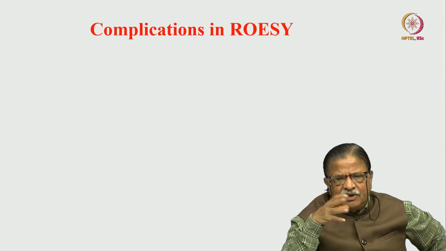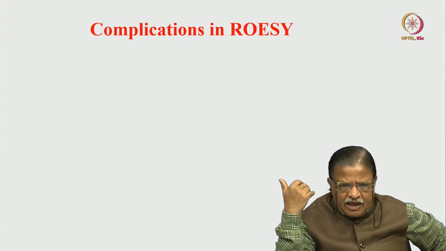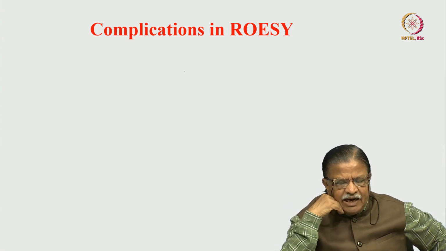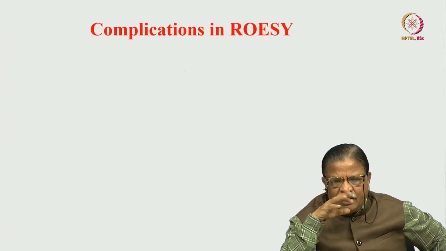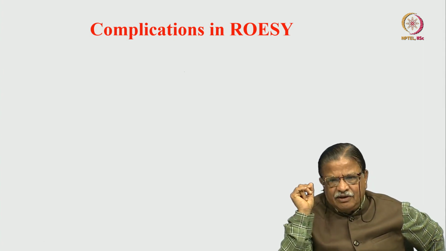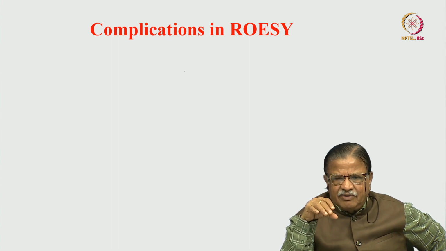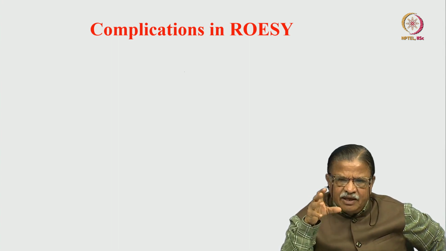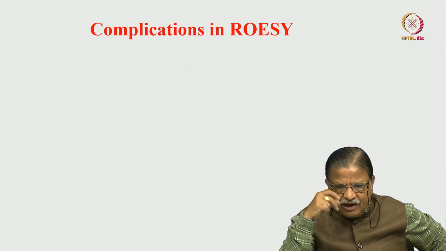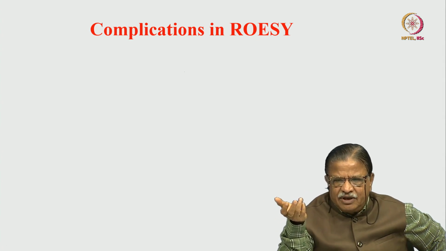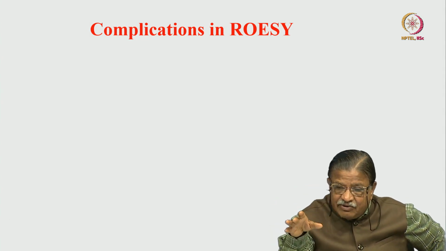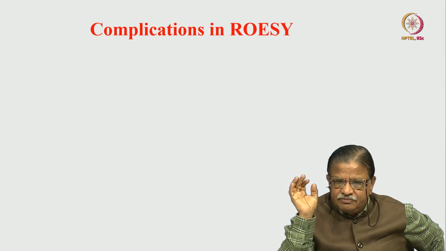Today what we discussed is a lot of things about NOE experiments, starting from a variety of things, like several experiments. What is ROESY, steady state NOE, what is HOESY, how we get the signal, what are the pulse sequences in HOESY, what is the pulse sequence in ROESY, and what happens to ROESY in the spin lock sequence. When omega tau is approximately equal to 1, there is no NOE. In such a situation, instead of changing the physical parameters, we can go to an experiment called ROESY, where you can do the NOE in the rotating frame. In that case, the ROE is always positive, never goes to negative, never goes to 0. That is what we saw.